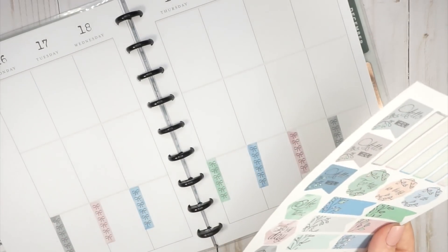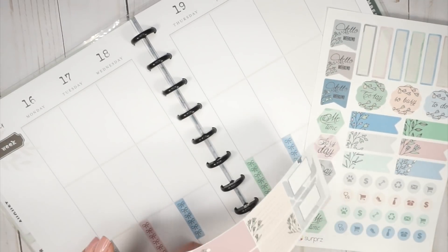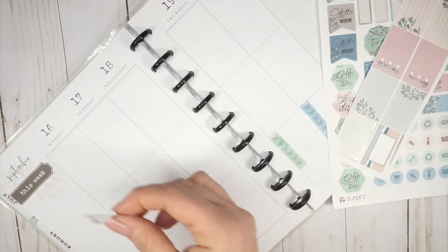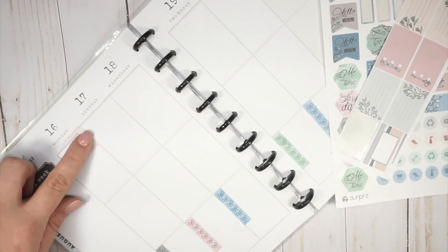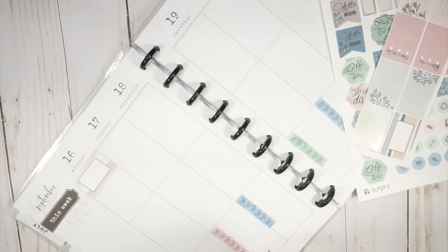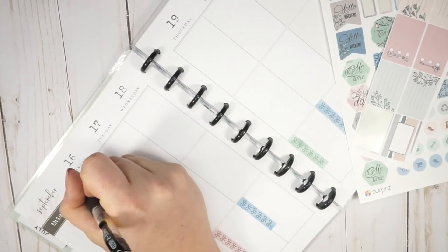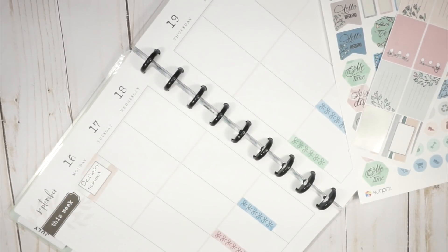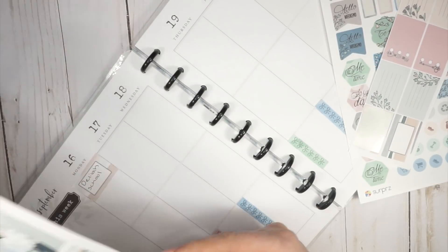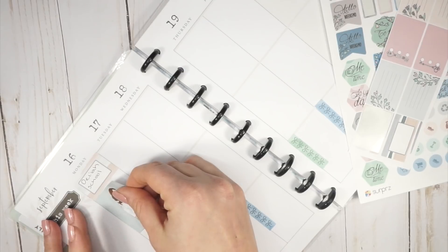All of her stickers are cut really, really well — I really like that. So we'll start with just a regular day. We'll say this will be for Delilah going to school. I'm not sure if I placed it incorrectly, but there's a little bit of room in a happy planner. So if you're using an Erin Condren, I'm thinking it'll fit perfectly, but in a happy planner there's a little bit of room. Just so you know, if you purchase this, it might not be a perfect fit every time.